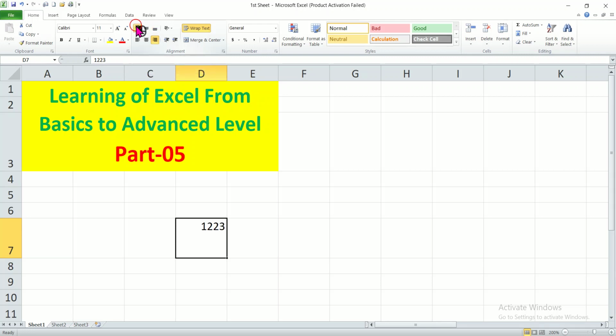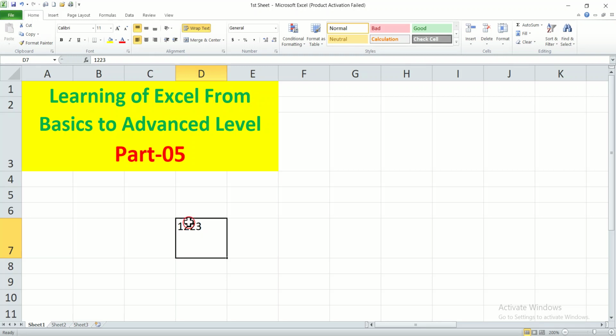When you click on this, now you can see the alignment has now been at the top left of the cell.